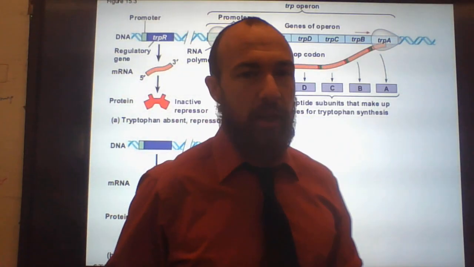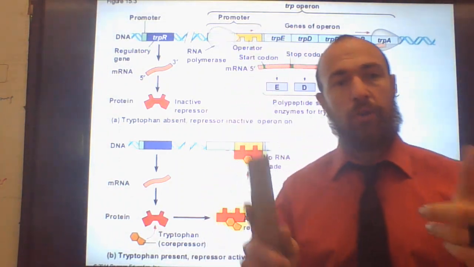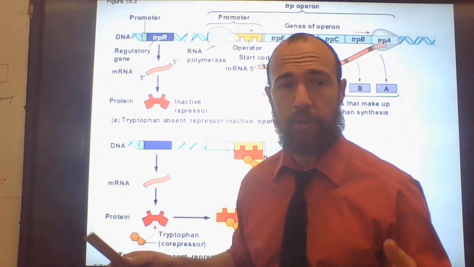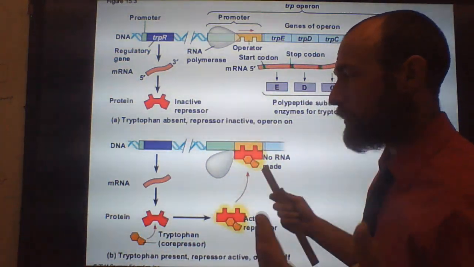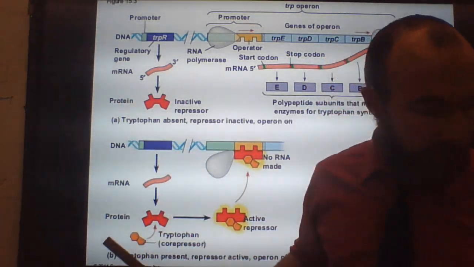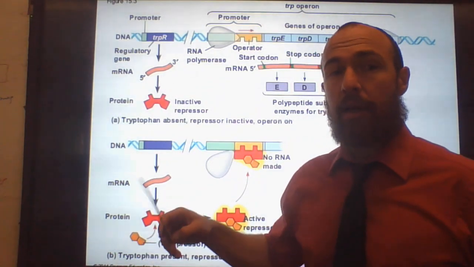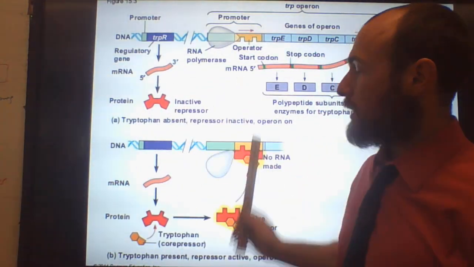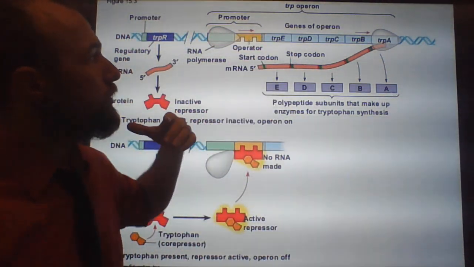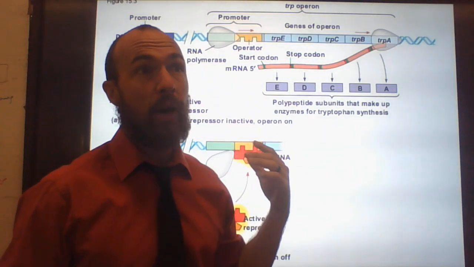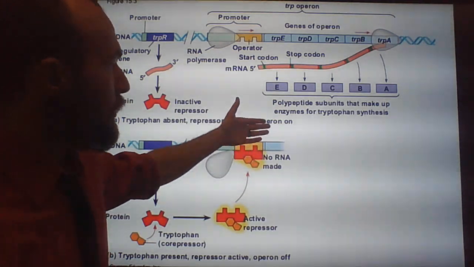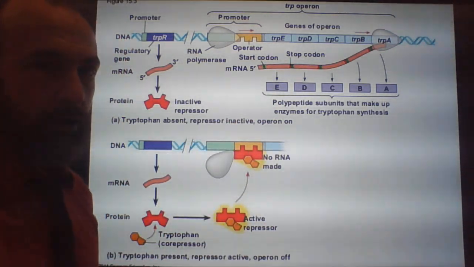Now, before you go thinking, oh my God, is he gonna throw another example at us? No, these are your 2 examples. Okay, this is what AP Bio wants you to know. This is like your first couple years of biology, right? As long as you know these are the 2 concepts. The lac operon is inducible, which means that it can be turned on, whereas the tryptophan operon, the TRP operon, is going to be called repressible, okay? Because it's always on, it could be turned off. Repressible means it's always on, but it could be turned off if you've got tryptophan present.